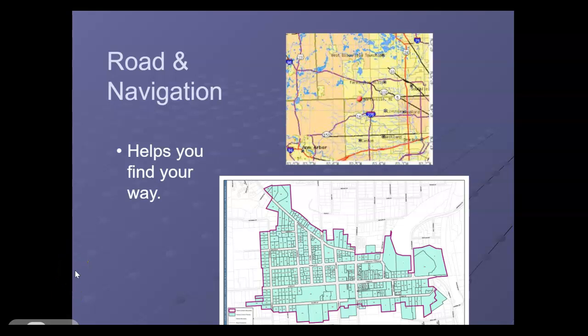And then last but not least is road and navigation maps. Now, these are probably the ones you're most familiar with, and you probably use something like Google Maps on your phone to help you find your way. That's what they do. So this is a map of Northville. It shows I-275. So how do we get from Northville or Ann Arbor to Farmington Hills? You can see on the map exactly the roads that it takes you. This map here is the historic district of Northville. So if you needed to find a particular building, you might use this map. It gives you street names, it gives you building locations, and that type of thing.